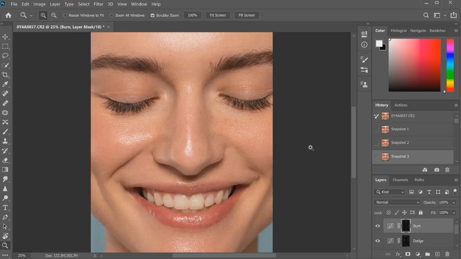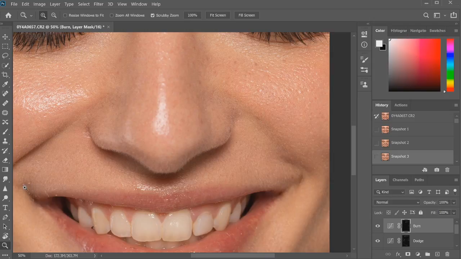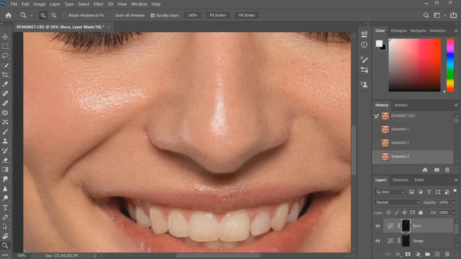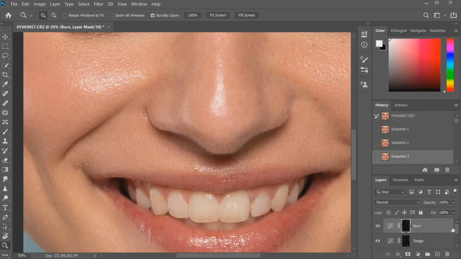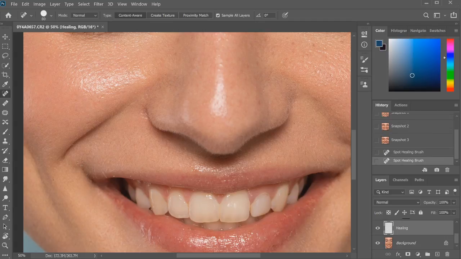So what we're going to do now is focus on the eyebrows and the lips a little bit more in terms of the retouching. And I'm also just going to go across the skin tone again and just remove any little specks that I can see that I don't want in the image, and just kind of get rid of those first, just to perfect the skin tone overall. So just again with the spot healing brush on the healing layer and just running over any little hairs or specks.